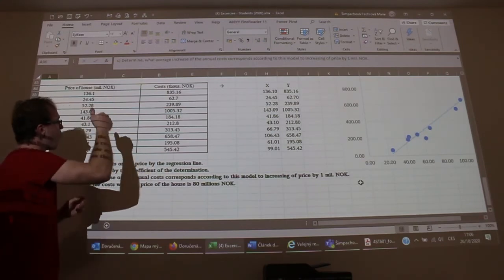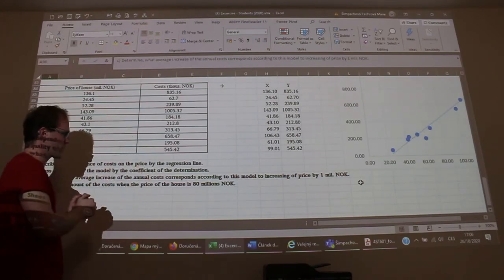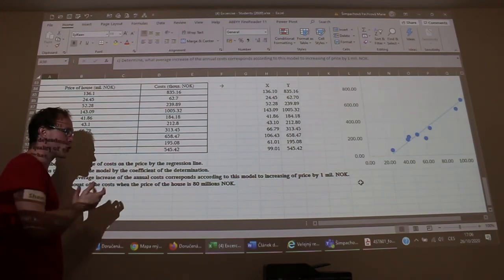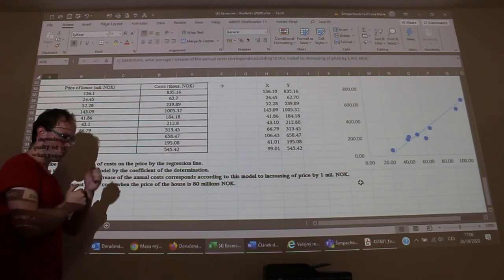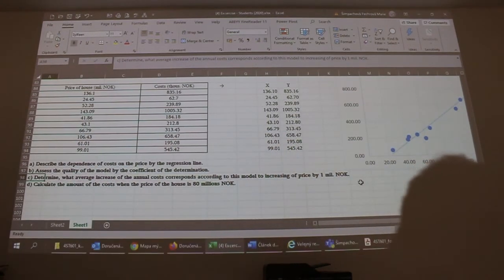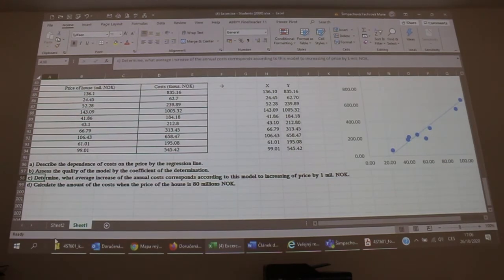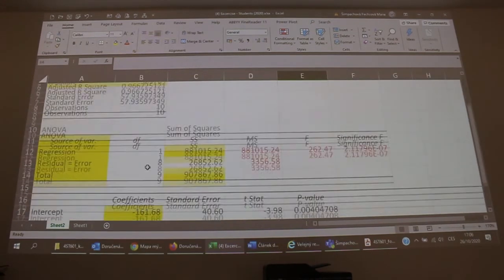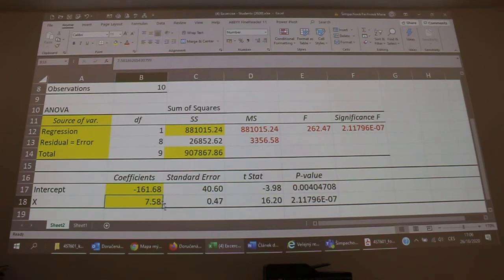Okay, so 1 times slope B1. 1 times parameter of slope. Yes, and our slope is 7.58. Yes, 7.58.